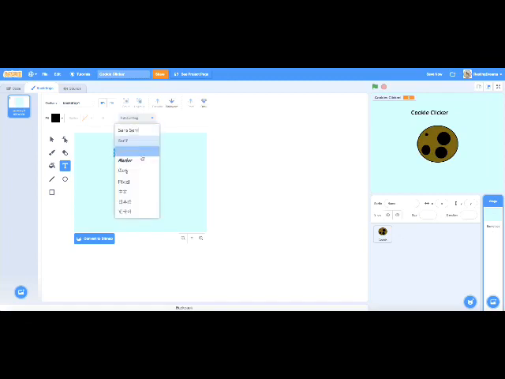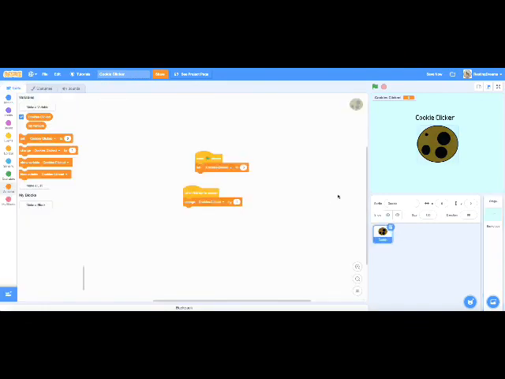You can change this font if you want, but I'm going to keep it pixel because I really like the pixel font. You can see up in the corner what it's going to look like, so I'm trying to line it up there. That's good enough. Let's come back to cookie. You click it, and you get it.